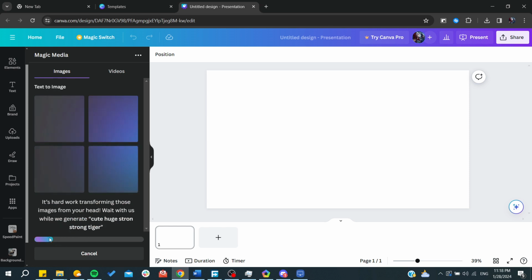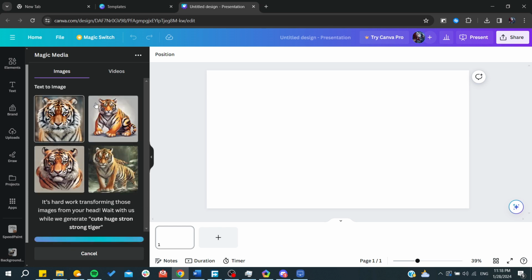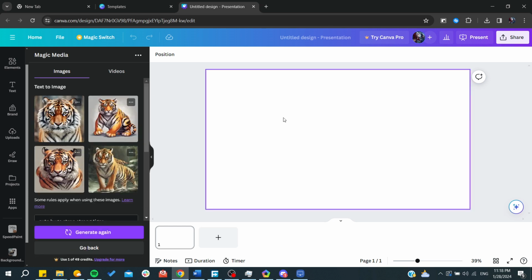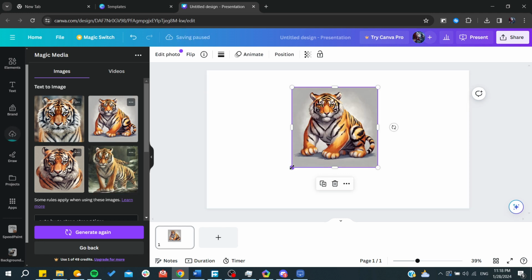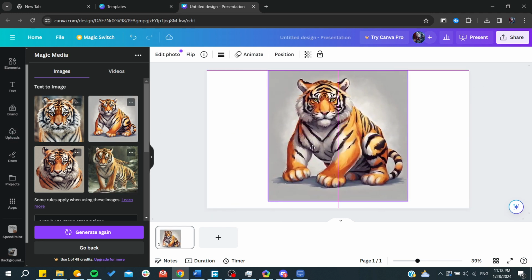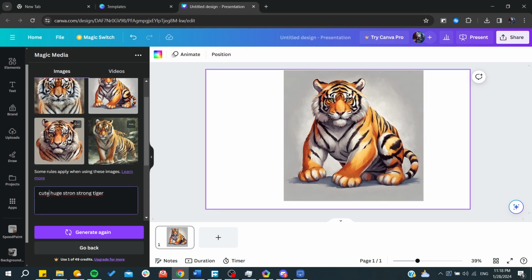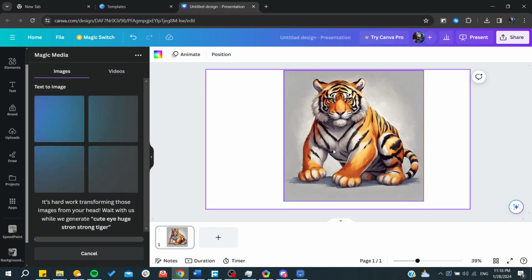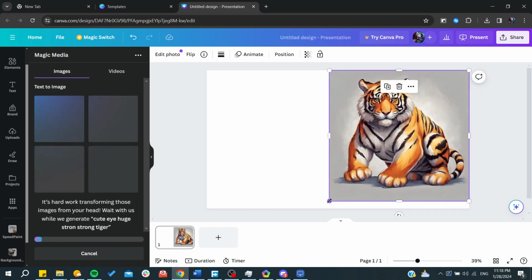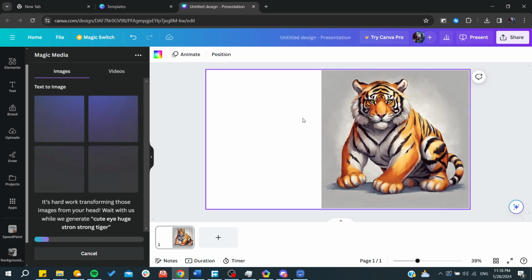So basically, we need just to wait for the prompting to process your text and give you an image. This is an image that was given to me by this generation, and I can just have it here. And of course, you can have modifying some of your prompting, and basically make sure you do not exceed these limits of credits, and click generate again, and you can start using these on your designs.